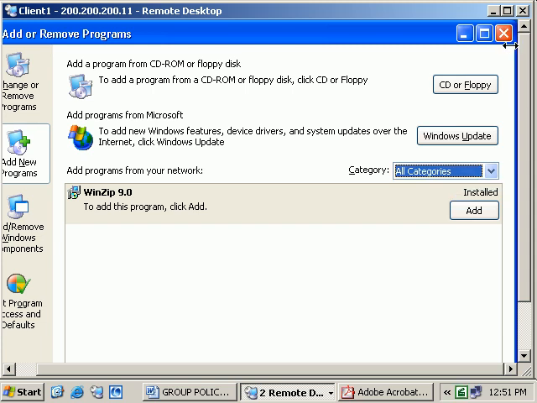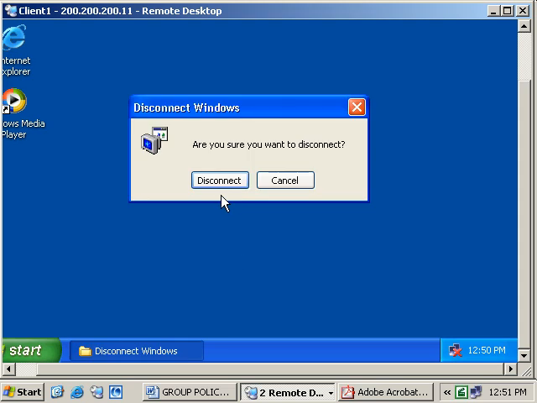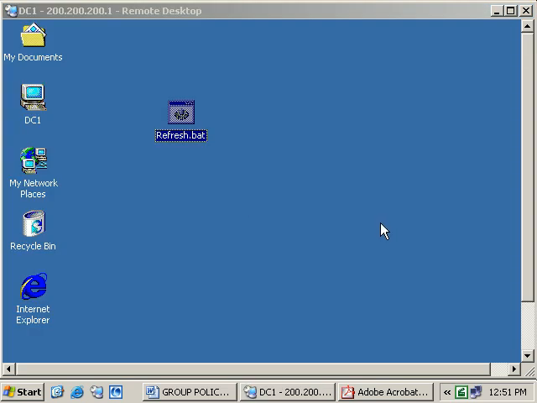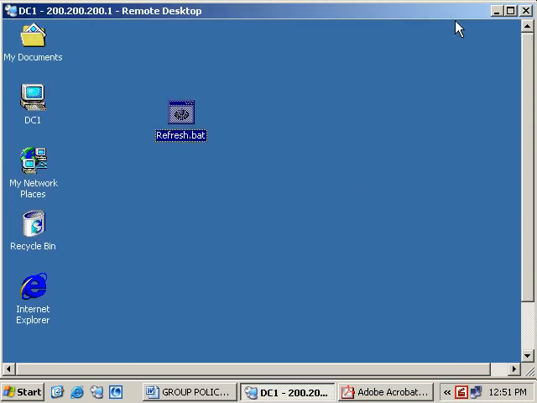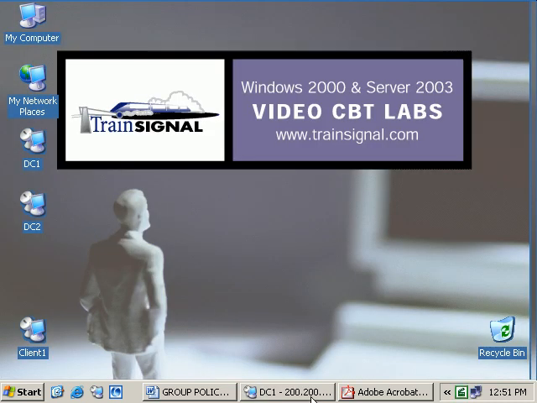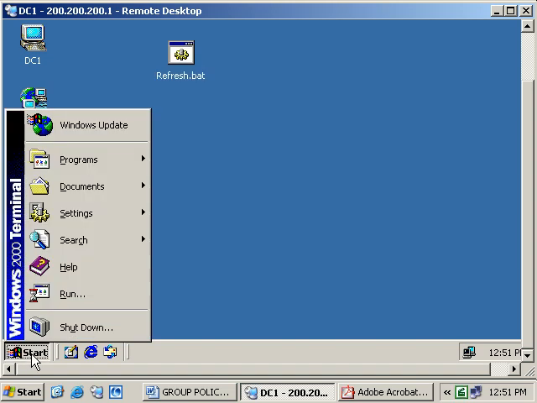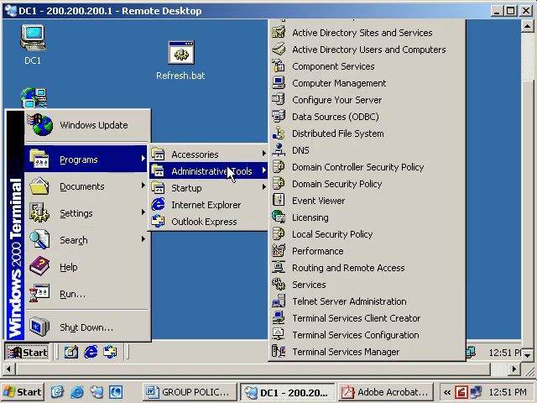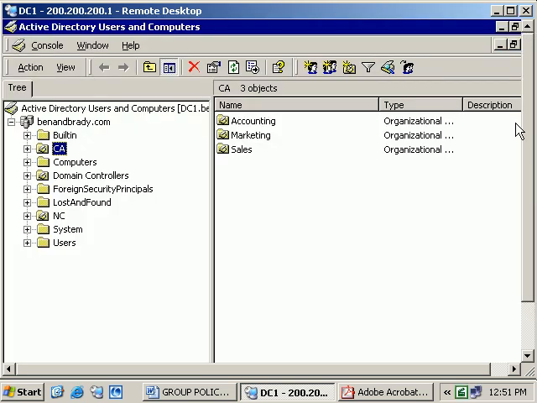So I'm going to close this, and let's disconnect the user, so that once the policy is in effect, we can log in one more time as Jill Smith and be able to get the settings for that user. So I'm going to let this disconnect in the background. In the meantime, we will go to DC1, and then over here we will go back to users and computers, and now I'm going to show you how to create what are known as application categories.